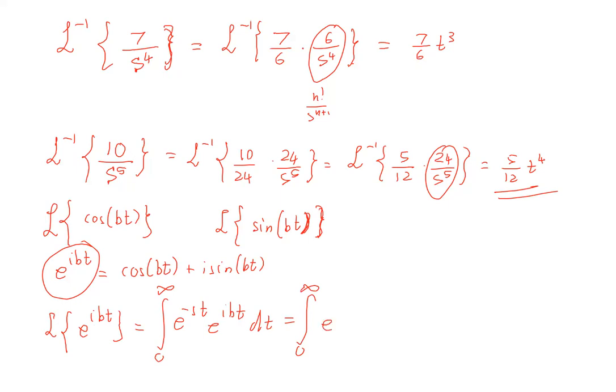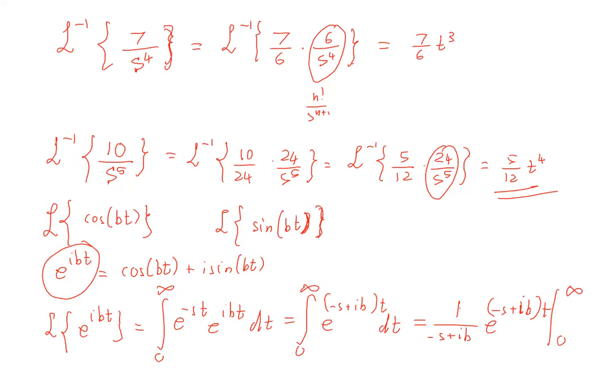Of course, somebody would say here, why do you do this? Why don't you give us the formula right away? I could have given you the formula right away. But I love integration, right? Integration is so cool. So this will be the same as e to the negative (s minus ib)t from 0 to infinity. As usual, the limit as t tends to infinity is going to be 0.